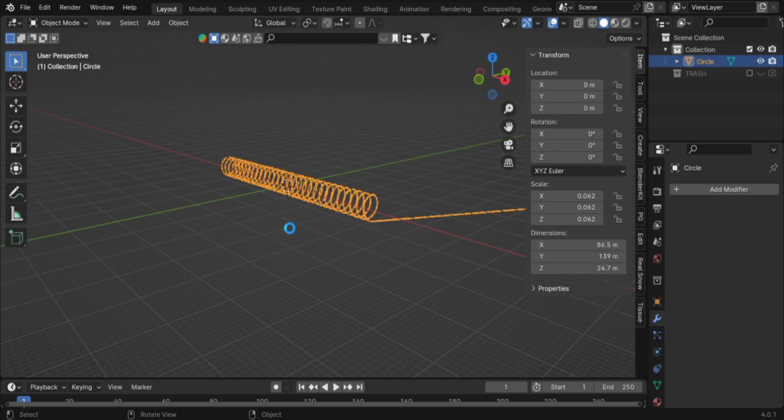Currently, though, it's too long. My system is finding it difficult to compute all of those polygons. There's a whole bunch of polygons there.